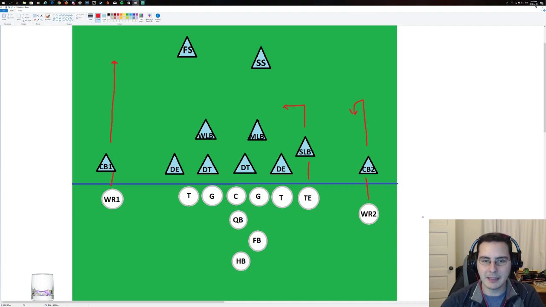We're going to see the blockers. The tackle is basically going to form the pocket. Tackle's going to block back, guard's going to block here. They step back to form a pocket around the quarterback. That's why they're not blocking upfield. Also, on a pass play, you can't be blocking upfield.